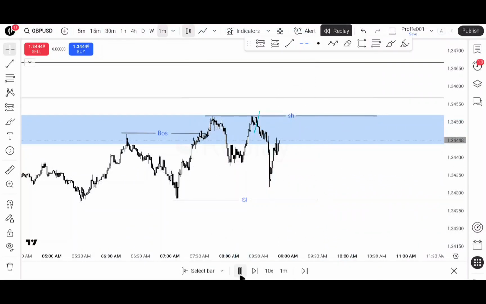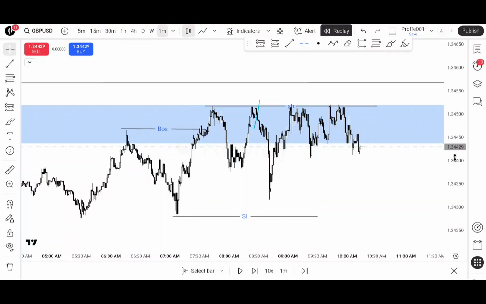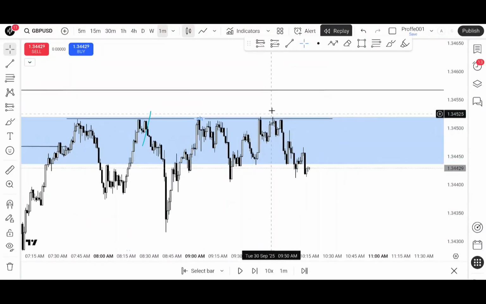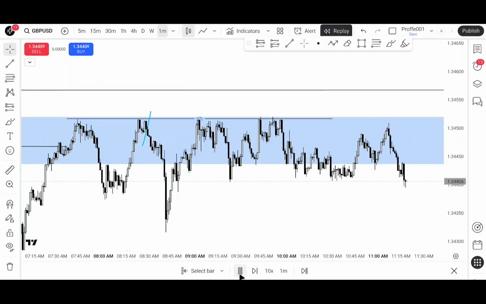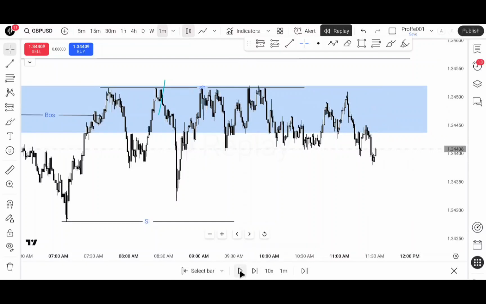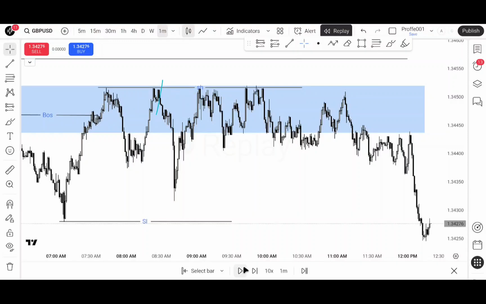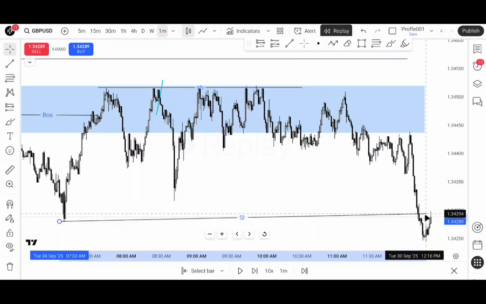So we keep playing price. This remains our swing high. All these are just sweeps of liquidity. So there is no evidence that the market has yet broken to the upside. This is a liquidity sweep. Keep playing price. The market still did not break any structure. So let's keep playing price. Okay. See what happened here.